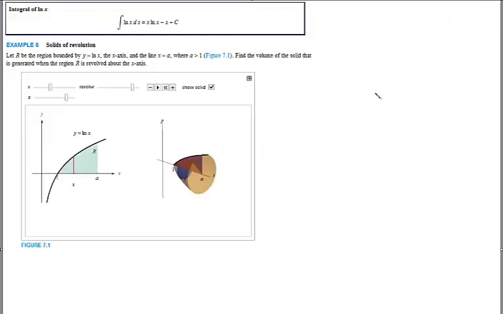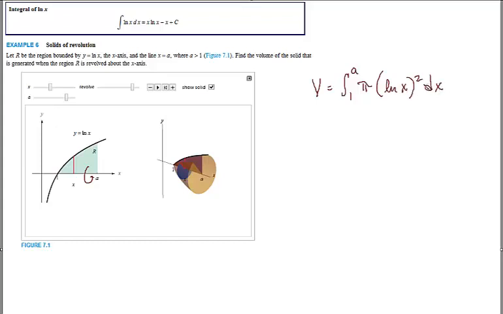So of course now we get to use integration by parts in our solids of revolution. Okay, so I've got a natural log function. I'm going to revolve it about the x-axis. I plan on using the disk method. The disk method would then be volume is equal to, they want me to go from a to the x-axis, which would be there at 1, from whatever a is to 1. And then it's pi times my function squared. My function happens to be the natural log of x, quantity squared, dx.